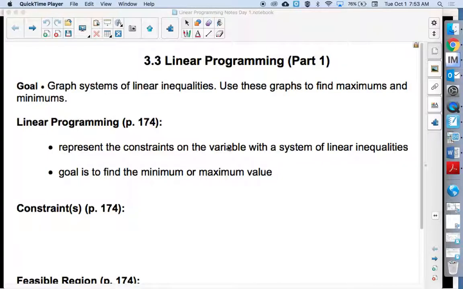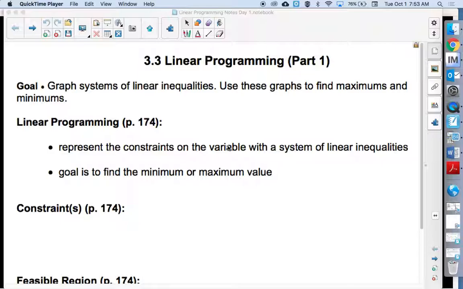Linear programming, and then tomorrow we'll look at the word problem applications. So today, really, you're going to see that they're more inequality looking, not pertaining to specific word problems. Tomorrow we'll pull in the word problem applications. So today we do it without, so you can get an idea as to what we're looking at.